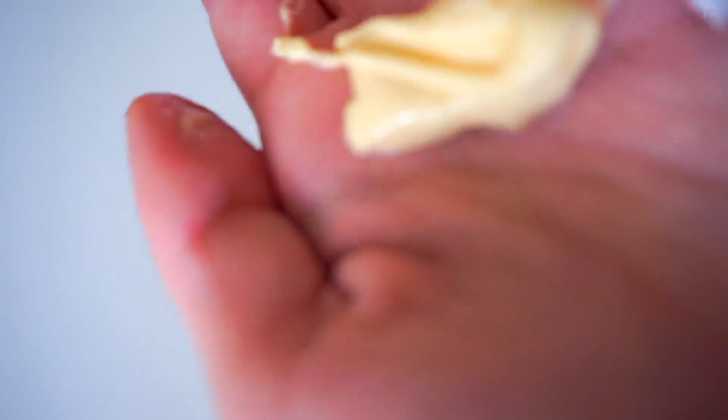So this one was the Head and Shoulders shampoo. As you can see, you can play with it while it's still in the container. However, when you put it out of the container, it's still very liquid.